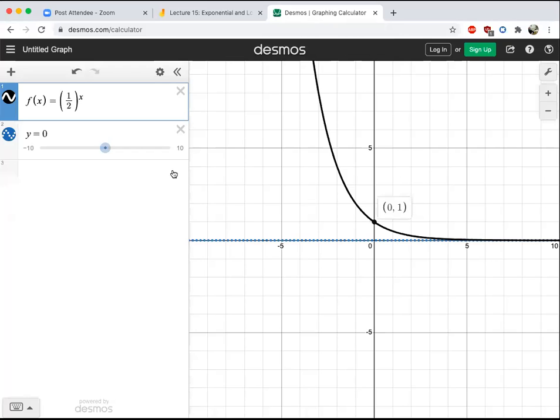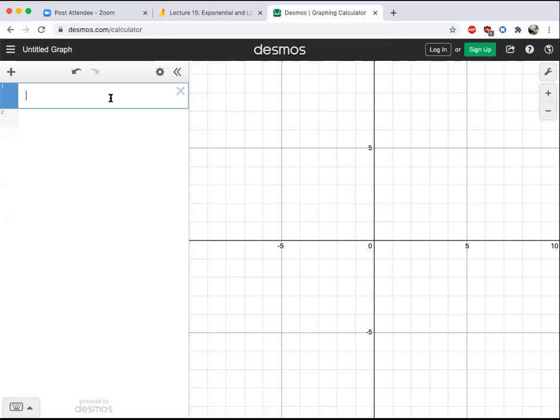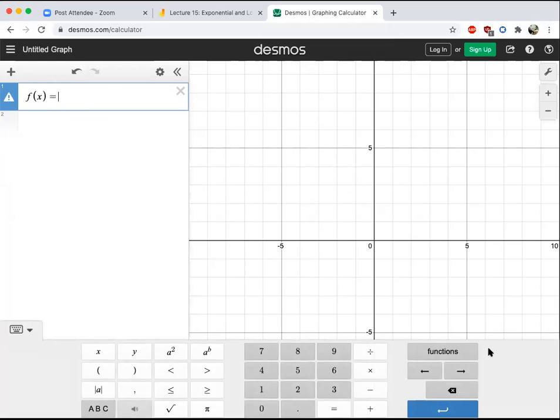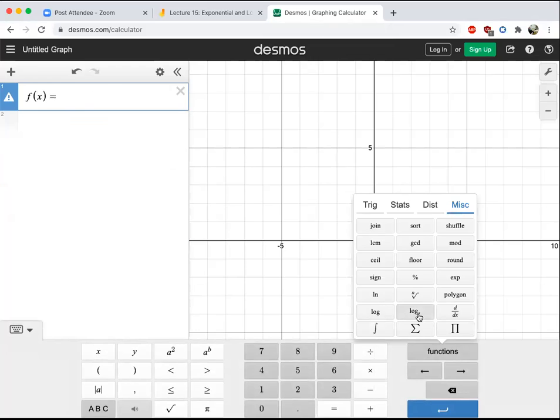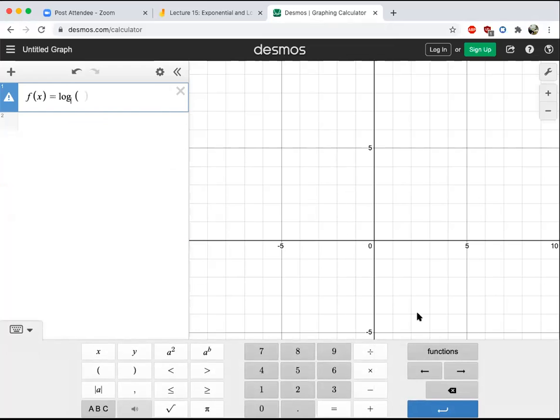Okay, so here we are on our graph. We're going to have f of x equal to log base 2 of x. I actually need to get the logarithm function, so I'm going to go down here to functions and get my log base 2. My x goes on the inside of the parentheses, and I have a +1 on the outside. So that's going to take all the ordered pairs and move them up by 1.